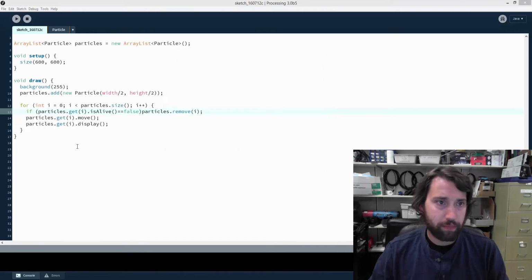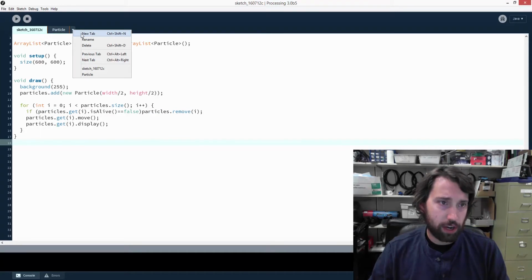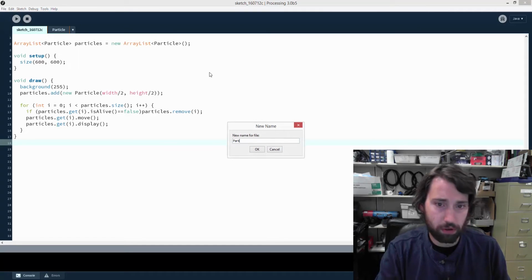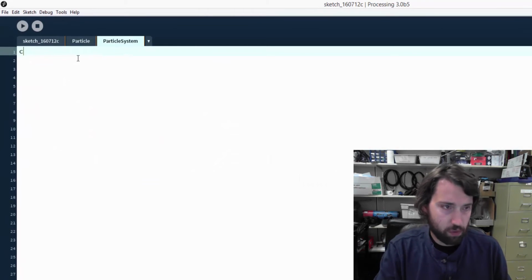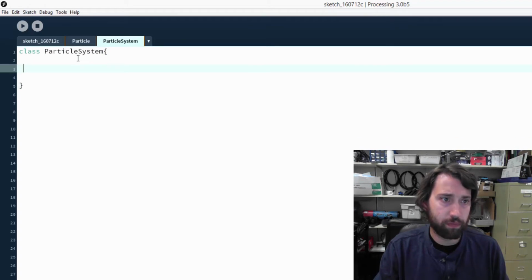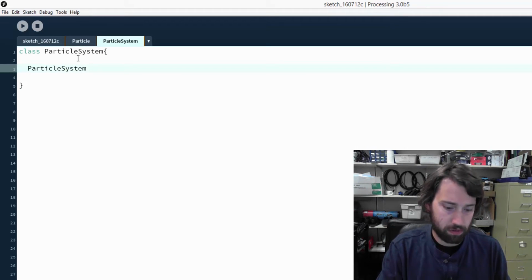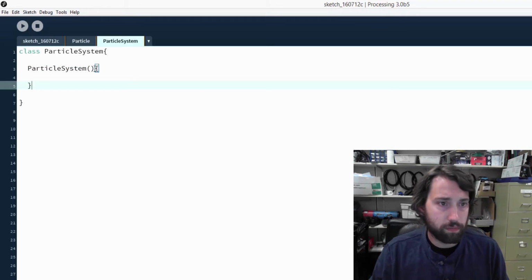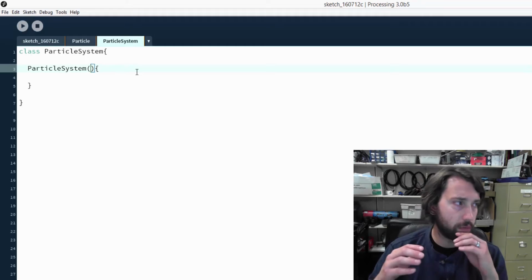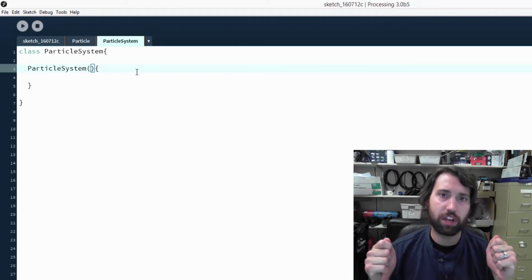So let's close this program, and just like we have created this user-defined class particle, let's create a new one called ParticleSystem. And we'll set it up much as we did before with our particle class. We're going to call it ParticleSystem, and it has a constructor. And just like for our previous program, we care about that emission location.